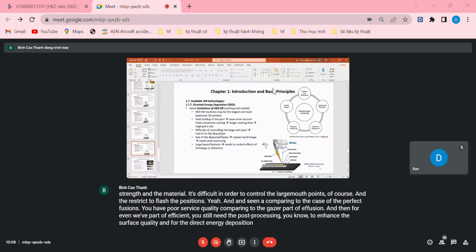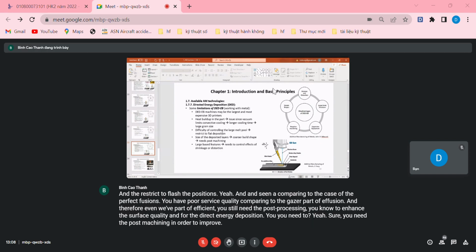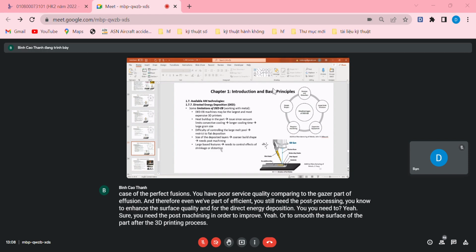And for direct energy deposition, for sure, you need post-machining to improve, or to smooth, the surface of the part after the 3D printing process.